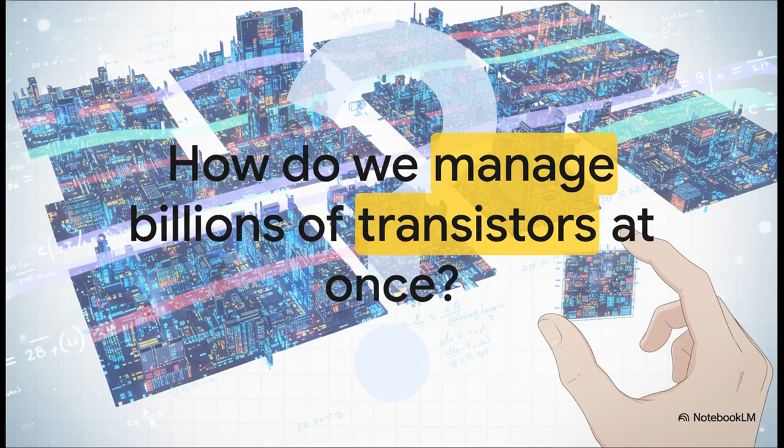We've just spent this entire explainer looking at the delicate electron flows, the microscopic doping layers, and the incredibly precise mathematical biasing required to make just one single bipolar junction transistor operate perfectly. So if it takes this much physical precision to manage just one, how on earth do engineers manage the flow of literally billions of them packed tightly onto a chip the size of your fingernail to power the massive computing systems we rely on every single day? It's an absolutely fascinating problem of scale.